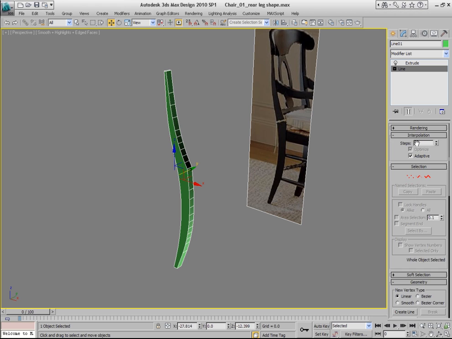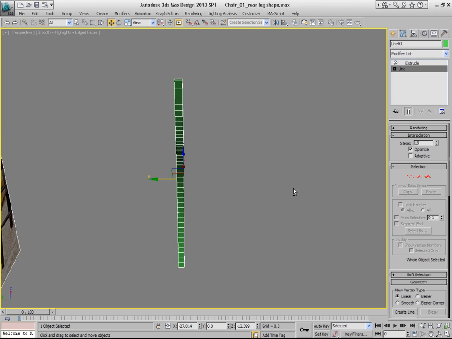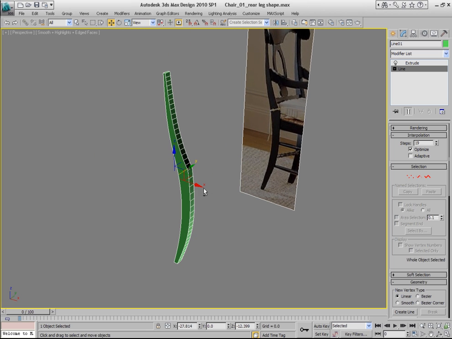Now, go to this interpolation rollout, uncheck adaptive checkbox, and increase number of steps so that you can see you are instantly changing the level of detail of the final object. So this is something that looks good, and now we don't want to stop there. We want to add nice and smooth filleted edges to this object. The reason is that we're trying to make a photorealistic model for our photorealistic renders, and just like in real life, when a chair like that is manufactured in a factory, all the edges get sanded on a sand belt, and all the edges look nice and smooth. We want to simulate the same effect in our model, because when we later render it, all these filleted edges will catch some nice reflections and highlights. So the bottom line is that we want to add filleted edges to this object.